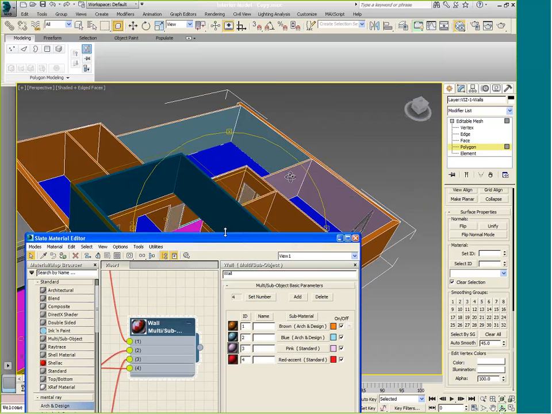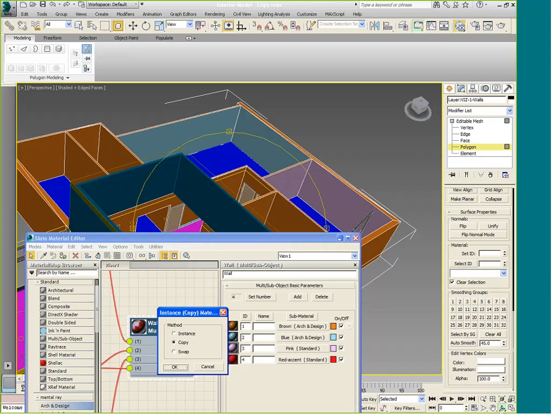So similarly, for example, I want to go back into my wall multi-sub-object material parameter editor, and now I have decided, suppose, to exchange the colors or exchange the materials of the 2 boardrooms. So now I want the bigger boardroom to have the pink color and the smaller boardroom to have the blue color. So all I do is take this blue in the slate material editor, click and hold it, and drop it over this pink one right here. It opens the instance dialog box, and now we will use this swap button here, and say OK.